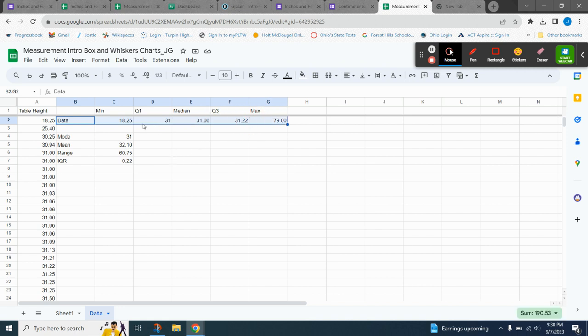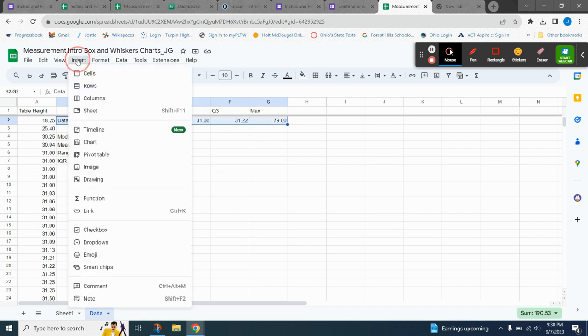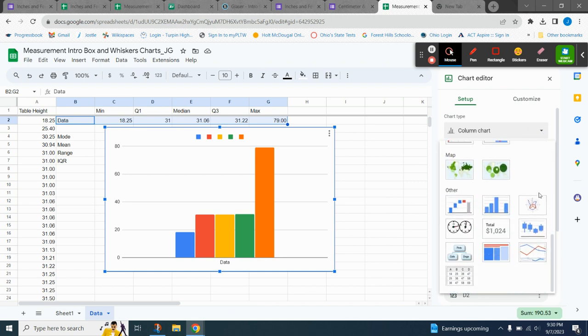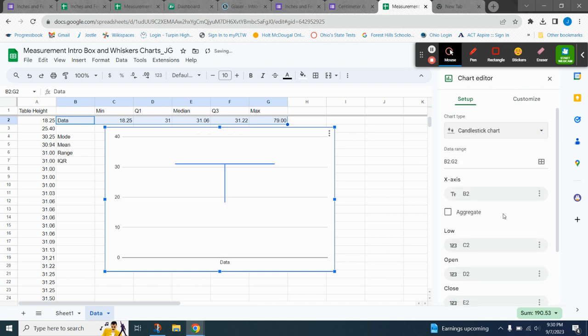Highlight that. And now I'm going to come up here into Insert, and I want to insert a chart. Now, we don't want a bar chart. What we want is what's called a candle chart. Wow. Cool. So what this is telling me is that the data is skewed where there's a lot more data points below the mean value and the quartile one, and then there's very little above it. Okay, so that's what that's saying.